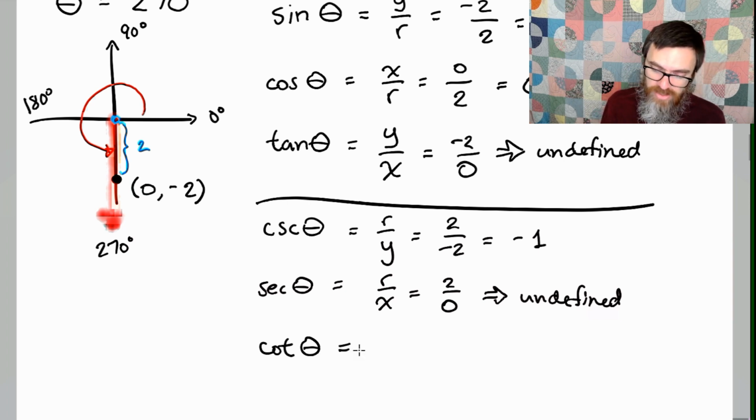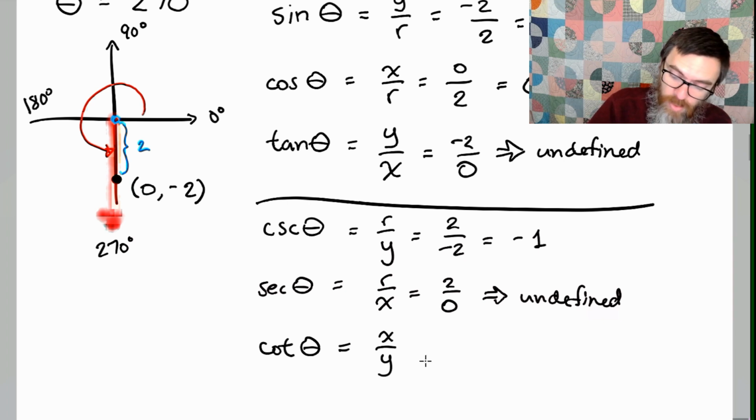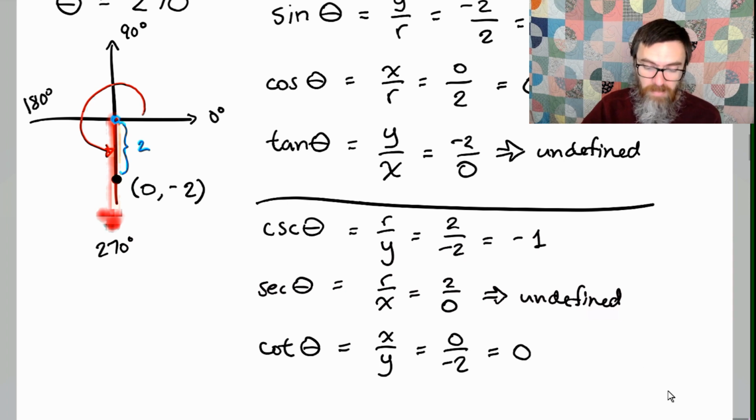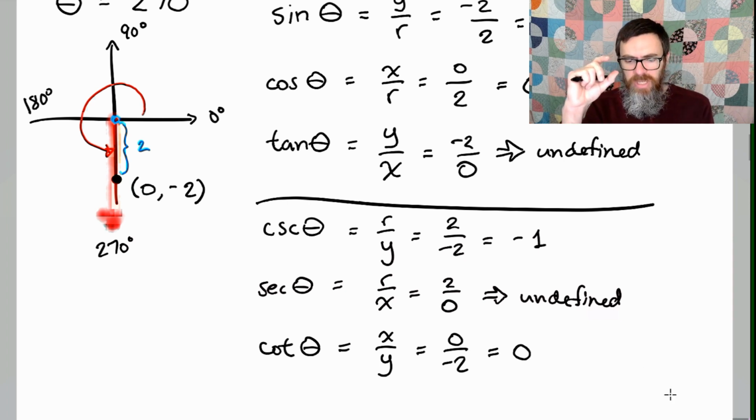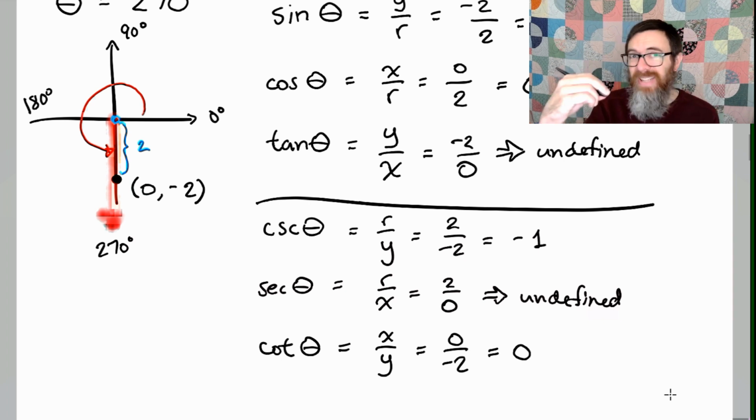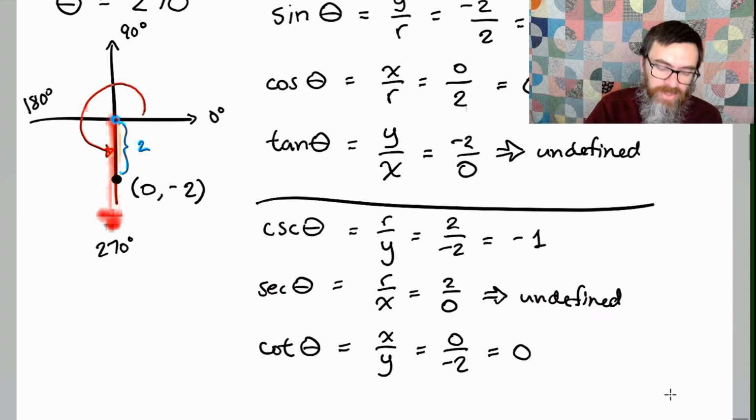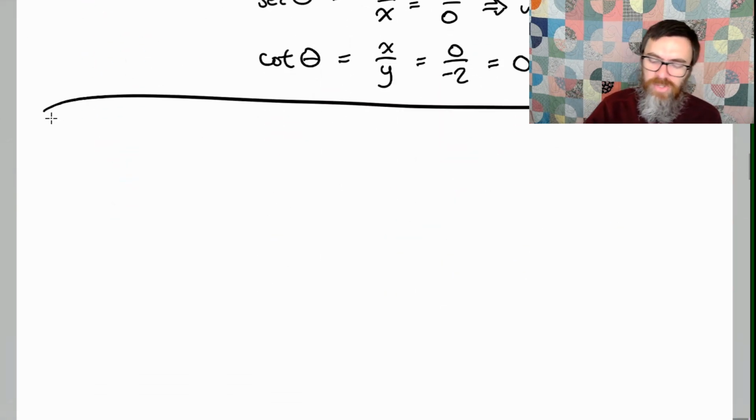And then finally for the cotangent. Cotangent is the reciprocal of tangent, but you can't really do reciprocal of undefined. That doesn't really make a lot of sense. But it is defined as the ratio of x to y, which is 0 over -2, and that's equal to 0. All right, so if you don't have a good triangle, if you're dealing with something that is a quadrantal angle, draw the picture, identify your x and y. Your r is just going to be the distance that we have from that origin to that point. Let's look at the next example, and you're going to see something very similar to that.